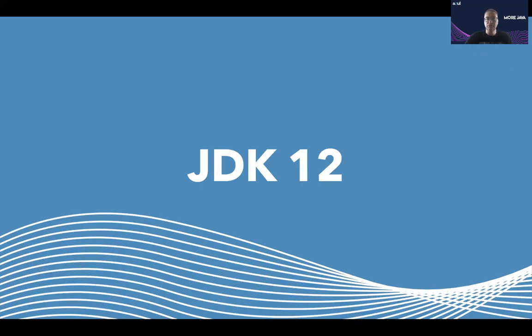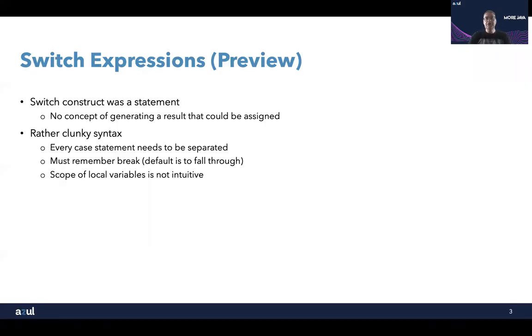And very logically, we'll go through this in terms of each version of the JDK that's been released, and we'll start with JDK 12. Now, what we got in JDK 12 was a change to the way that we can use switch. In the past, we've had switch statements, and these have been in the language right from the very beginning. They were taken really from the C programming language because that had a big influence on how the Java language initially developed. And what we find with switch statements is that they are very useful in terms of being able to do effectively an if then else set of conditions.